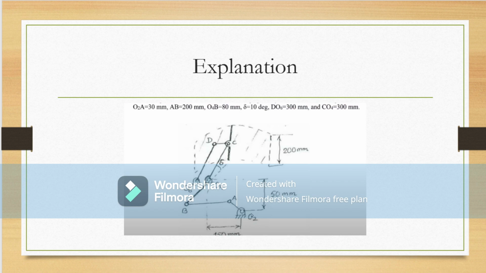Here in the question we can see that certain things are constant, like the vertical distance of output from O4 is fixed at 50 millimeters and the horizontal distance of O2 from O4 is fixed at 150 millimeters. The angle delta is fixed at 10 degrees and link AB has a fixed length of 200 millimeters. Likewise, EO6, O4B and O4C and every other link has a fixed length which cannot change. Now these are the geometric conditions which are imposed.